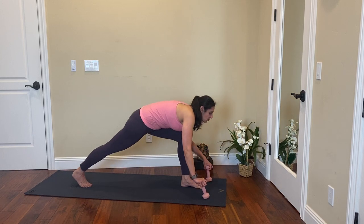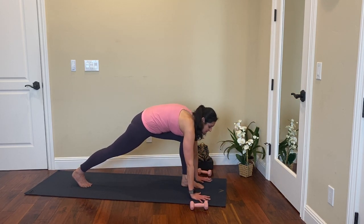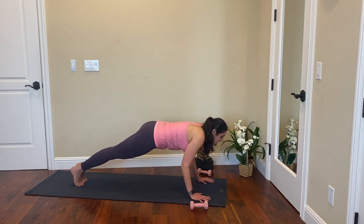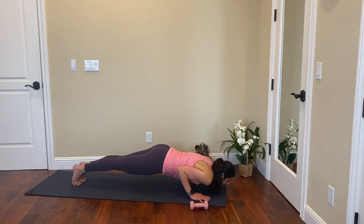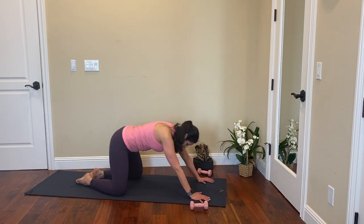Big step back with your right foot. Drop your weights. Place your palms on the mat. Step your left foot back. Inhale to a high plank. Exhale, chaturanga. Inhale, upward dog. Exhale, child's pose.